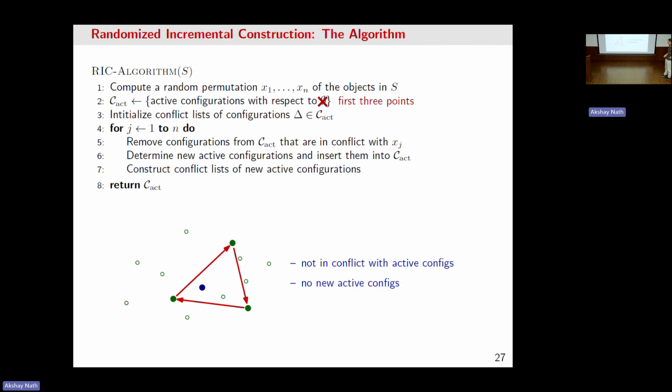So I go to my next point, let's say this one. This one is in conflict with actually 2 of my configurations. Right? It's on the wrong side of this line, it's in this half space, and it's also on the wrong side of that one. I think the previous point would not add a few new configurations. Even though you're not killing anything, you should still add some edges.